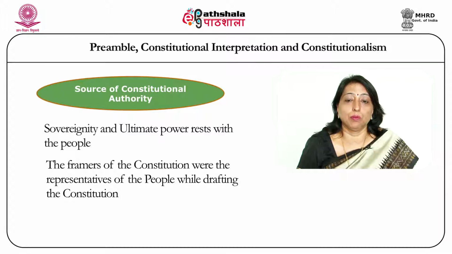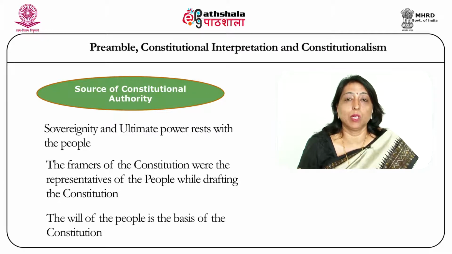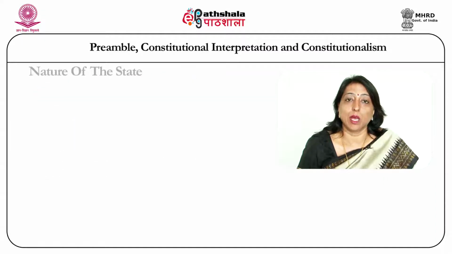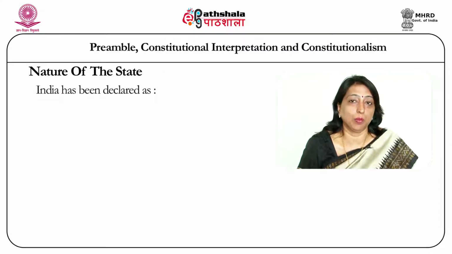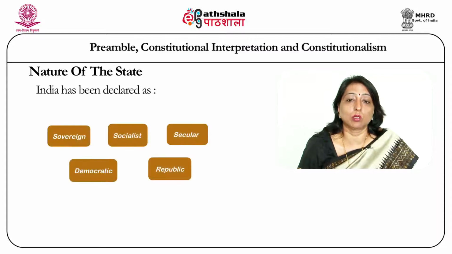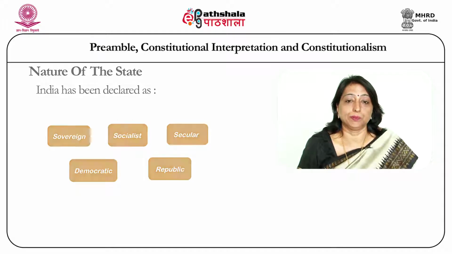The popularity of the preamble shows how effective it is. It has been accepted by the people since years together. The will of the people is the basis of the Constitution. It describes the nature of the state, whereby India is a sovereign, socialist, secular, democratic republic through this preamble.